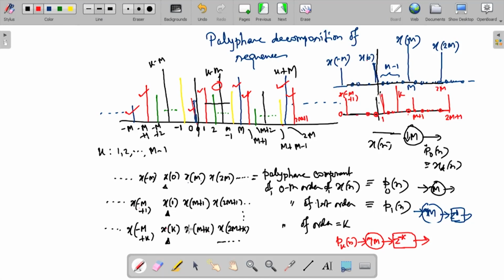This was 0, this was 1, right? M plus k. Now, all the zeros will come up. So, m plus k will be at mth position. Then I shifted to the right by k further. When I expand, I have m minus 1 zeros. So, x k is at 0th, x m plus k at mth, x 2m plus k at 2mth, and so forth. Then this shift by k. So, x k goes to kth, x m plus k from mth goes to m plus kth, x 2m plus k from 2mth goes to 2m plus kth, likewise. So, that is why these fellows come back.